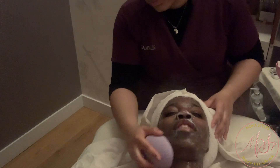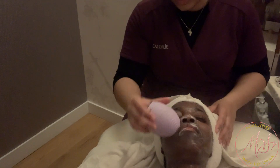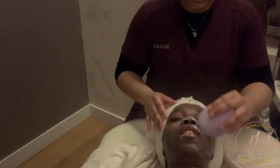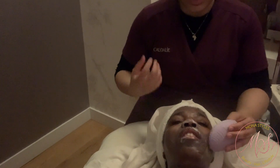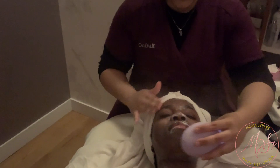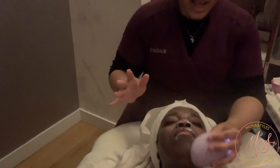How often should people do face masks? There are so many masks because there are different skin types. Masks should definitely be done once a week — think of it as kind of like a multivitamin. A mask doesn't penetrate that deep into the skin, so you want to pick the mask based on what you see surface-level. If you're feeling dry, that's deeper into the skin — a mask won't give you the hydration your skin actually needs.